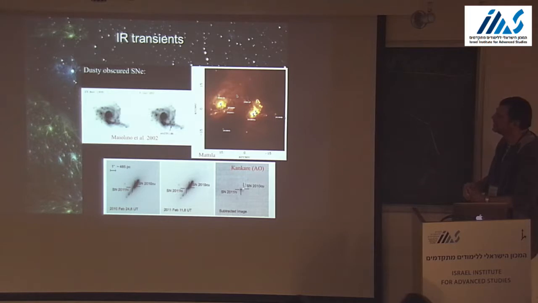But then the rebrightening has to do with the temperature of the dust, right? If the dust, for example, is located far away from the supernova and the emission is spread over a big chunk of dust, it's going to heat up to low temperature and emit in the far infrared. That could also happen, but it's more difficult to detect because far infrared is even more difficult than near infrared. I think in these searches, we know because some of them we see in the optical, you actually see the tail of the optical emission.